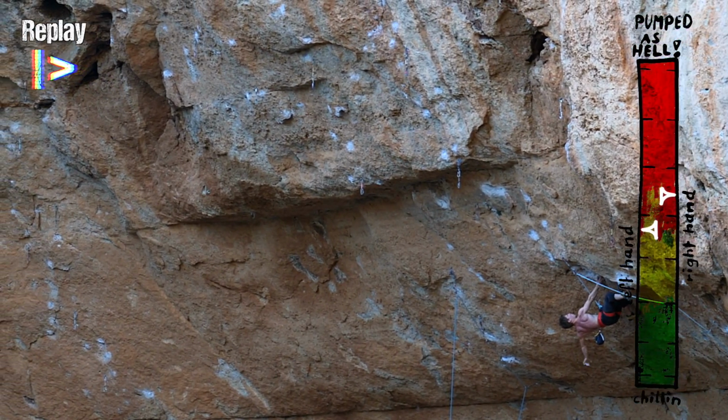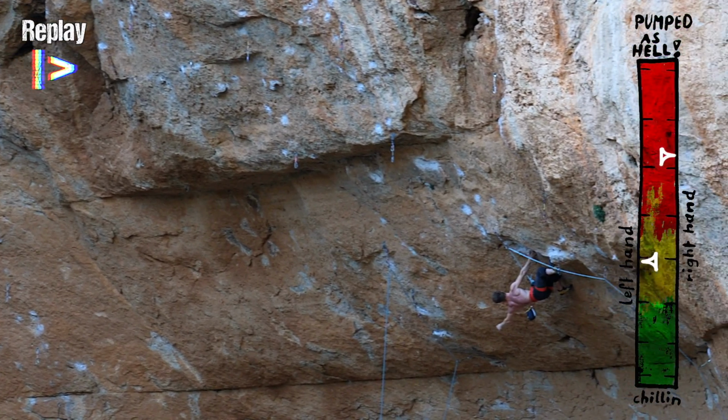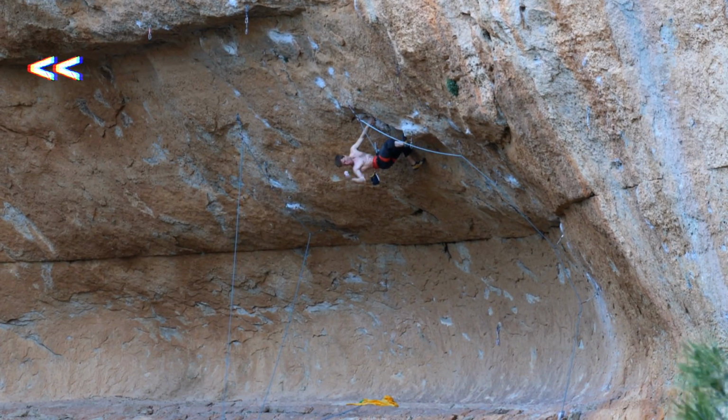I can achieve that by resting a bit at the expense of the right hand and shaking the left hand longer. This will result in an asymmetrical pump when I start climbing again. The left hand will be fresher than the right one, which will hopefully allow me to stick those crux moves.